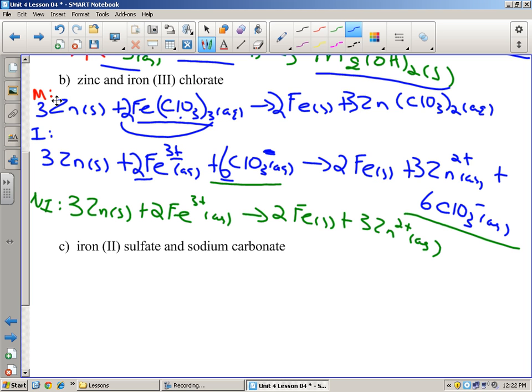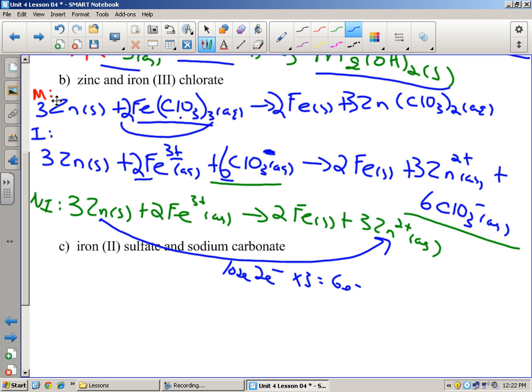Now, what happens in a single replacement reaction? Well, look, how does zinc get to be zinc 2 plus? What has to happen? Think about that. How does zinc become zinc 2 plus? It has to do what? Not quite. It's tricky. How does zinc become zinc 2 plus with a 2 plus charge? Yep. Lose 2 electrons. And look, there is 3 of them, yes? So if I just looked at this particular reaction, it'd be a total of 6 electrons, yes?